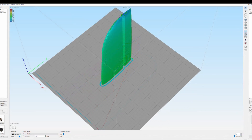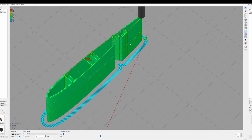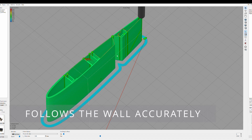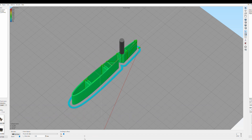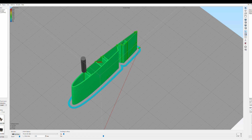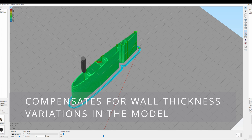Here's an example of the same parts sliced in Simplify3D. If we zoom in you can see how Simplify3D does a much cleaner job with combing mode than Cura does — all of the combing moves are done within the part's perimeter. Simplify3D just does a fantastic job of understanding the geometry, slicing it properly, and understanding the wall thicknesses needed to get a good part.